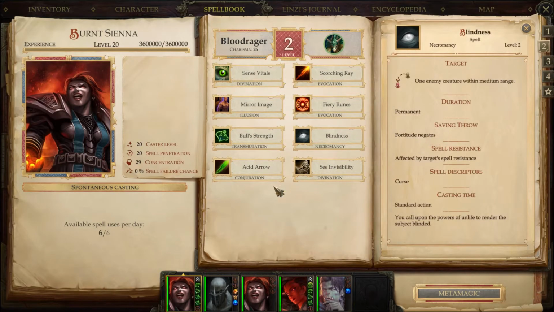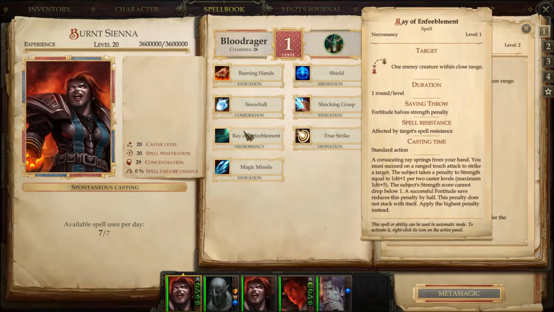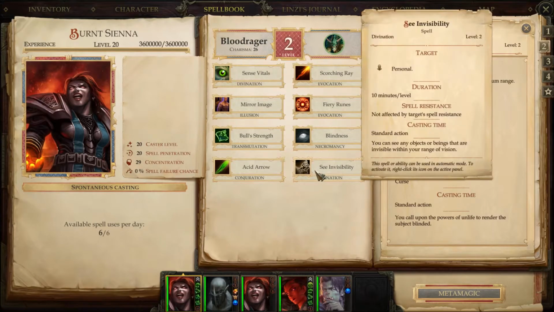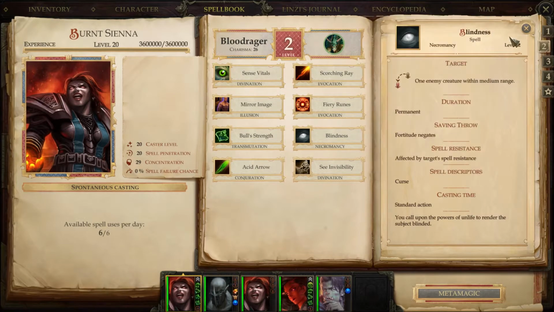Notice I grabbed blindness. There wasn't much else to pick here that I cared about besides our acid arrow and seeing fizz. So I took another necromancy spell, fortitude save, but remember you have that rod. I told you had some necromancy spells that have a DC check. Here's one of them. Another one was again Ray of Enfeeblement back here. So again, we have at least a couple. Seeing Viz, we didn't get blind fight, so I said, what the hell, might as well take it.